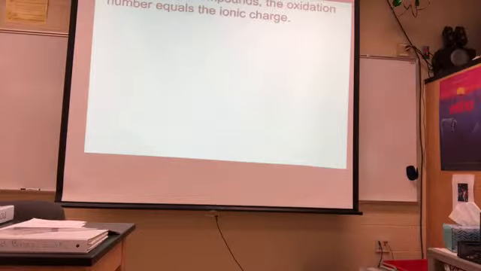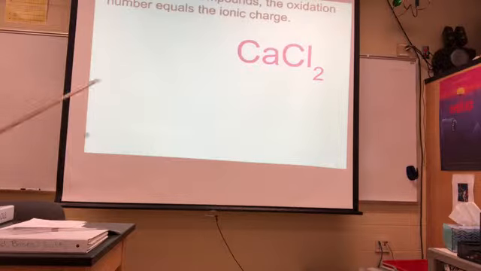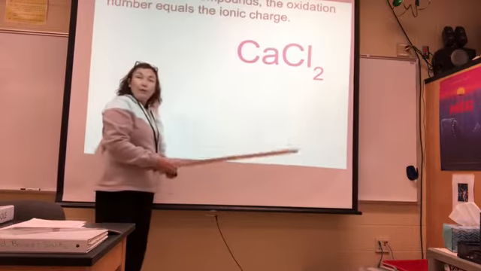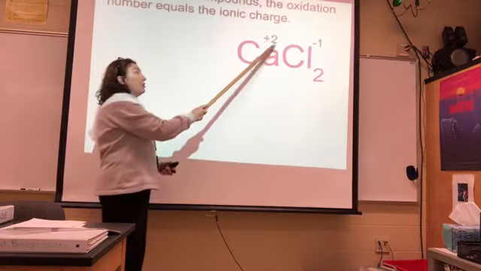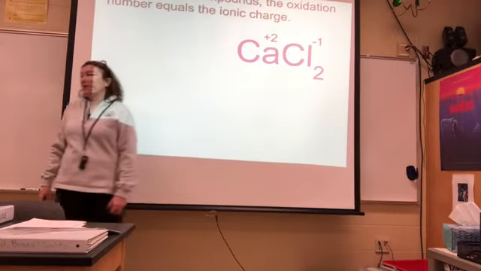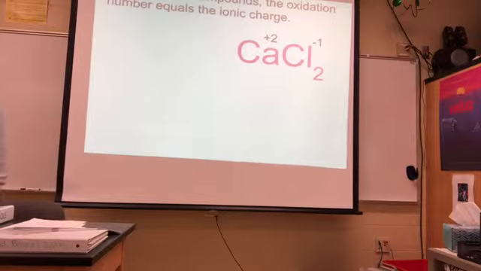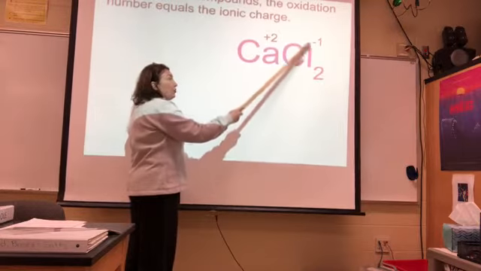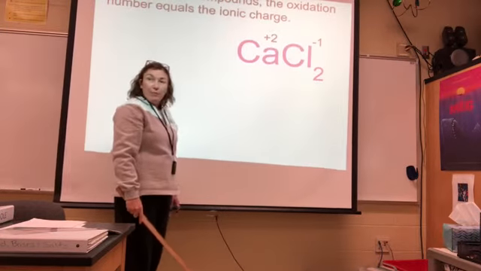Now, if they're binary ionic compounds, we're back to our ionic compounds again. Binary means how many elements? 2. So if I have calcium chloride, the charges go just as you would normally do them when you're writing formulas. What's the charge going to be on calcium? +2. How do you know that? Just go backwards. That 2 comes up there. That 1 goes over there, right? So it's +2 and a -1. Binary ionic compounds are easy. Just go backwards with the subscripts. But I've got 2 calciums, -2 chlorines gives me a charge of 0, right?